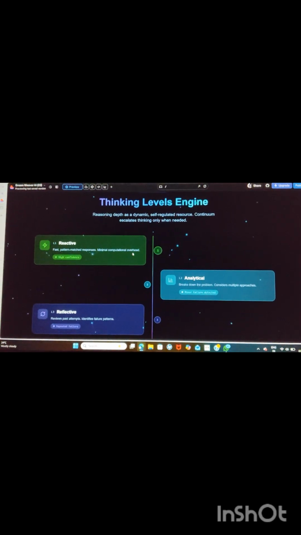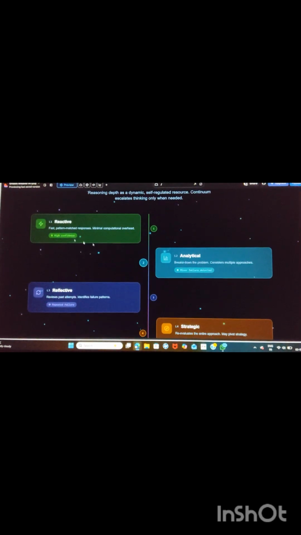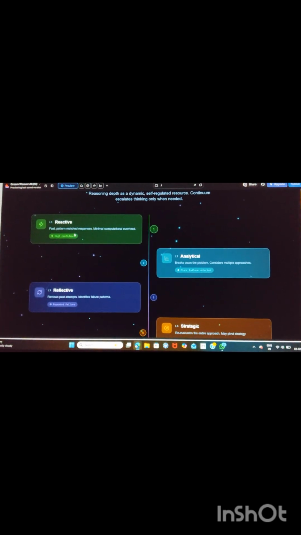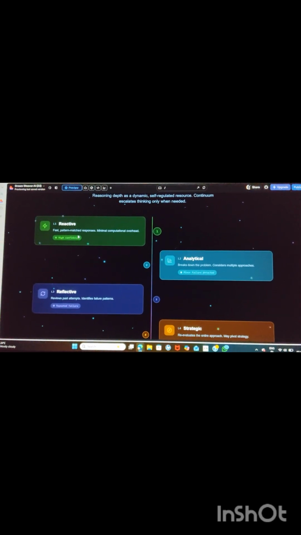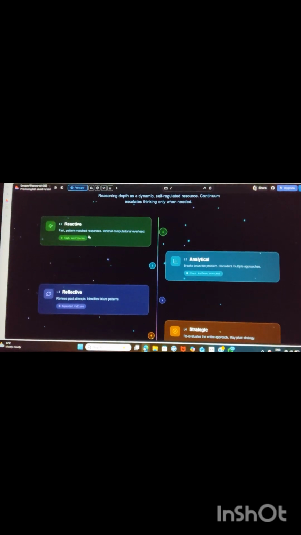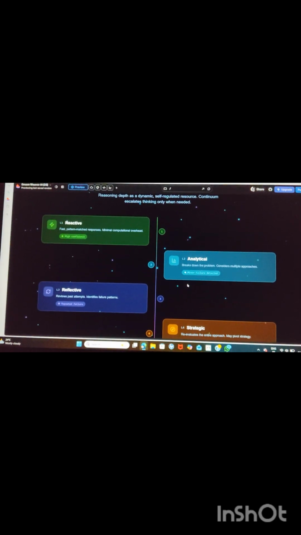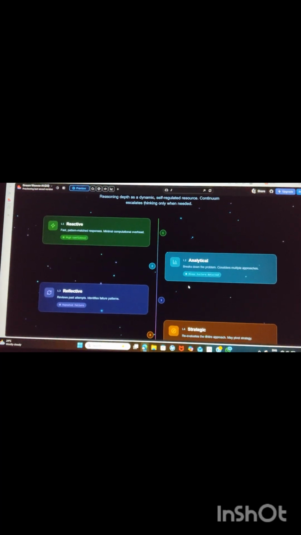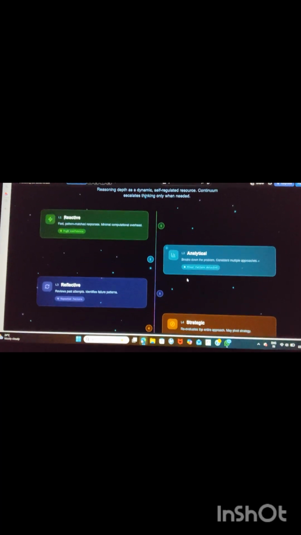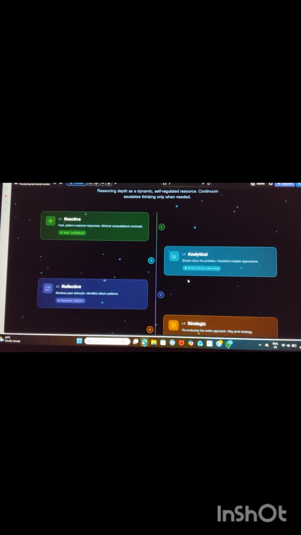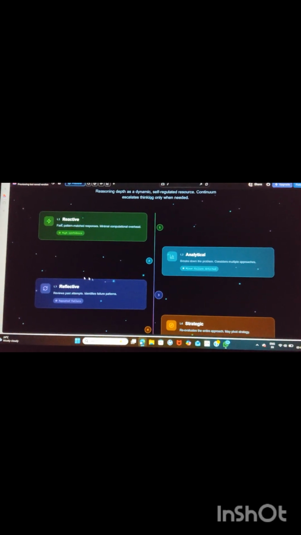The thinking level engines work dynamically. Reactive gives the result with minimum computation. Level 2 is analytical: it breaks down the problem and approaches it in multiple scenarios, and if it works in all the scenarios, it qualifies.